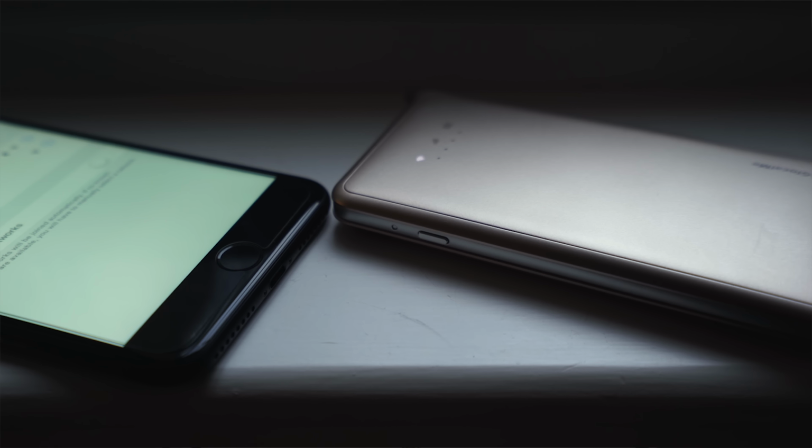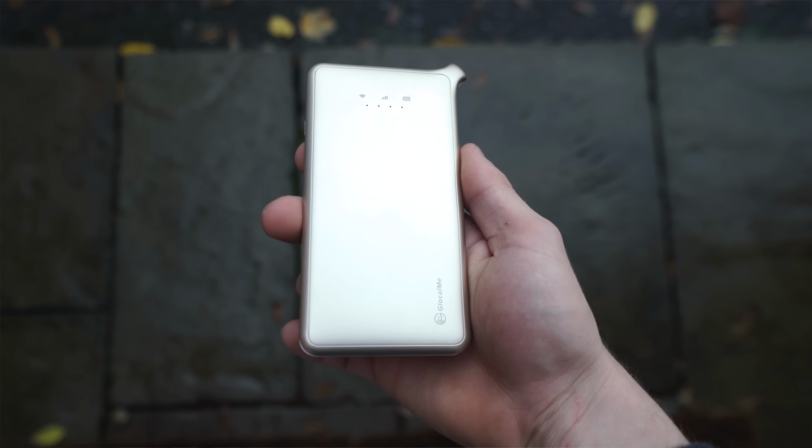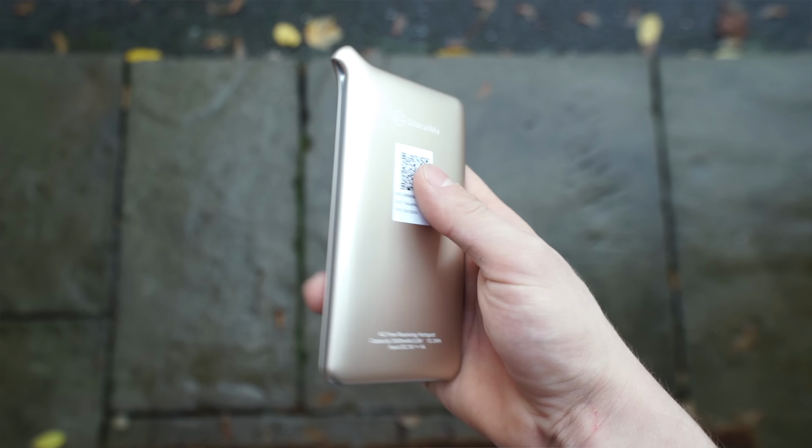Coming in at number 4, we've got the G-Local Me wireless hotspot. Now this, like the headphones, is brand new technology. I've never seen anything like this before.